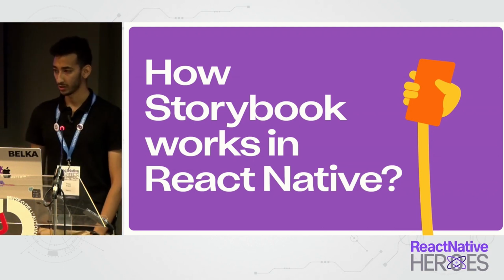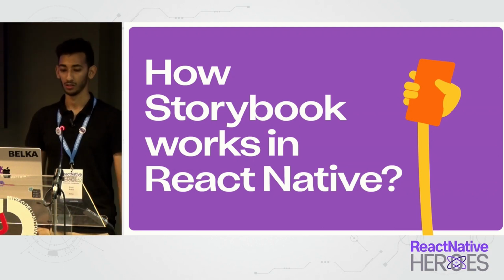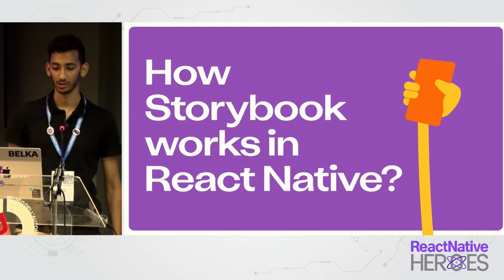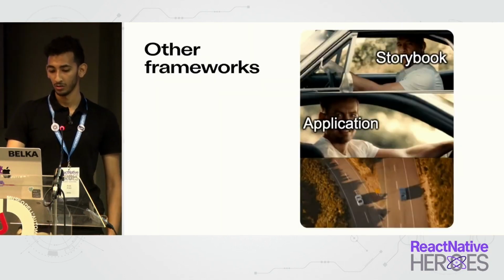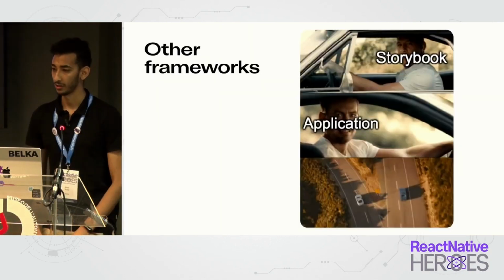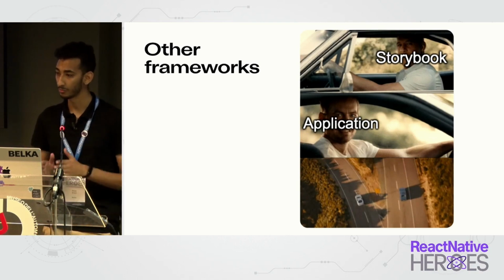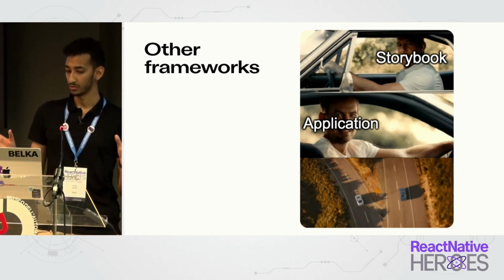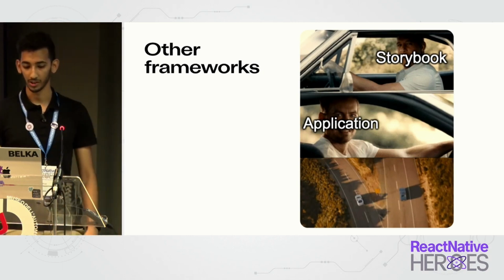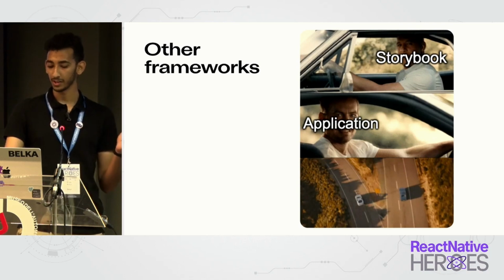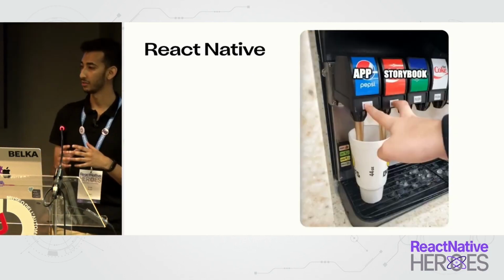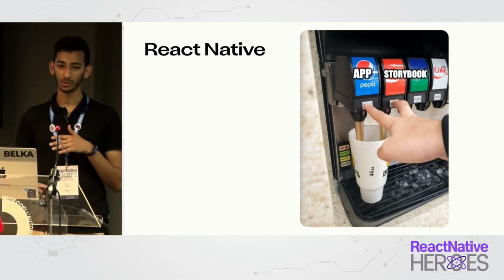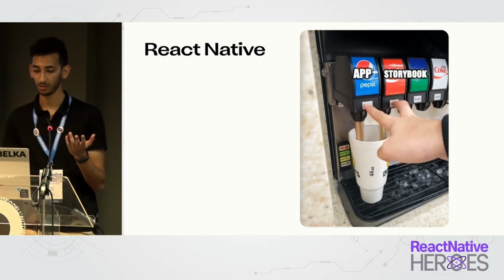Before we start to build our UI from scratch, let's take a moment to see how Storybook works in a React Native application. As opposed to other frameworks where Storybook runs on its own and is completely separated from the application, so you have two different projects most of the time, in React Native, it's a kind of component that you can render inside your app. Because of this distinction, we need a way to switch between the app and Storybook itself.